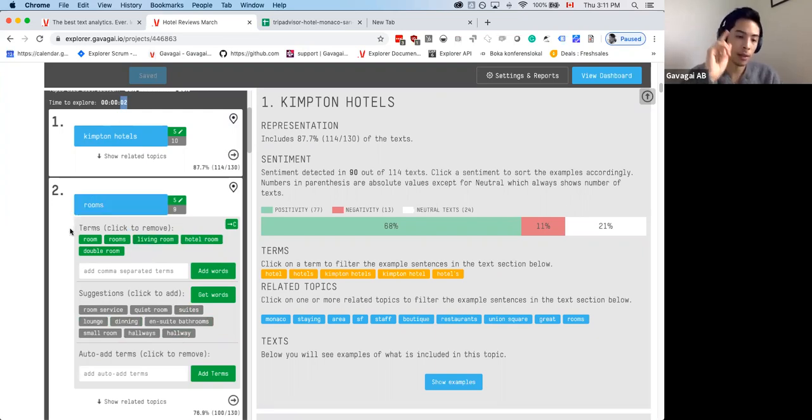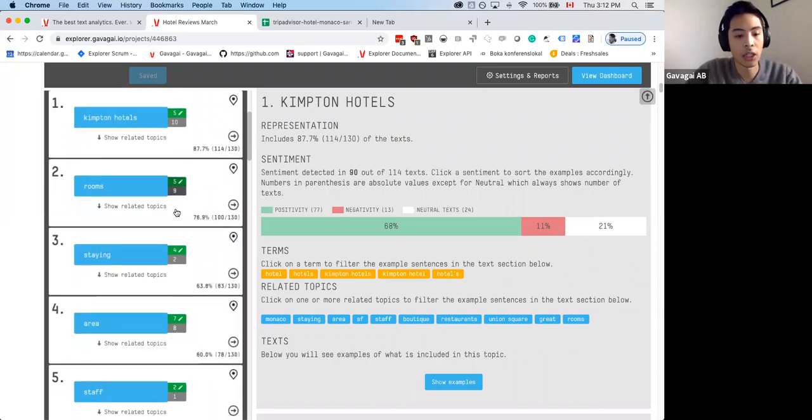Now, something I want to point out here is the suggestion. For example, room service is spelled with the word room. But notice it's not inside the topic room. And that's because we are looking for the meaning. And our system is quite smart. So if you had a system of doing text analytics and you just looked for the spelling room, well, unfortunately, you would flag all the reviews talking about room service, which is here, as about the room. And that would be wrong.